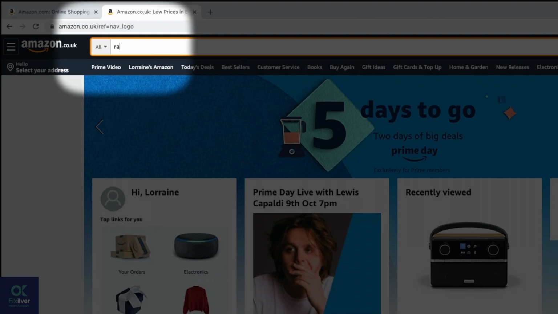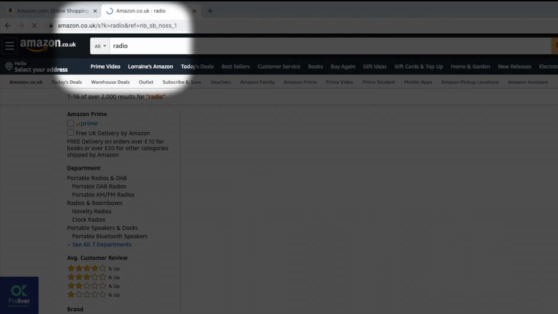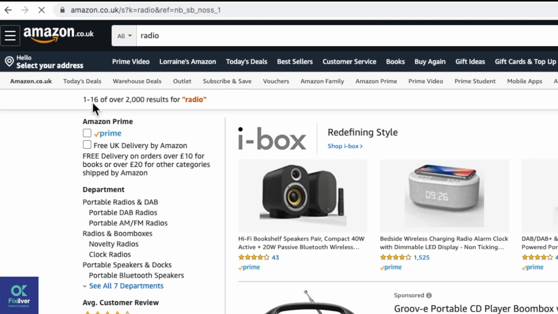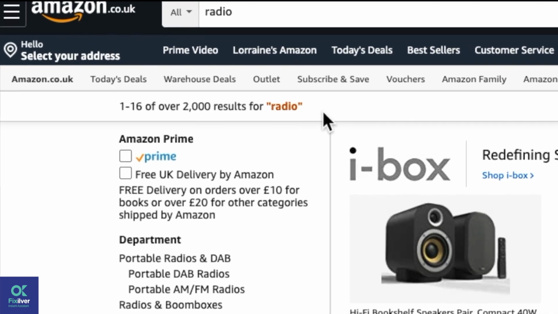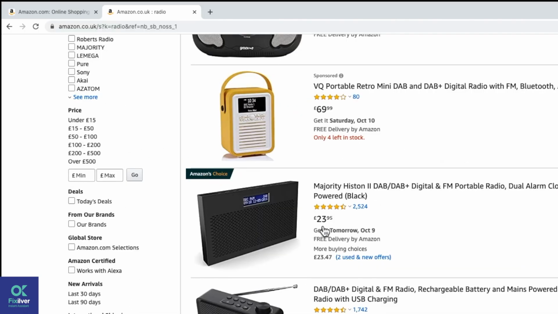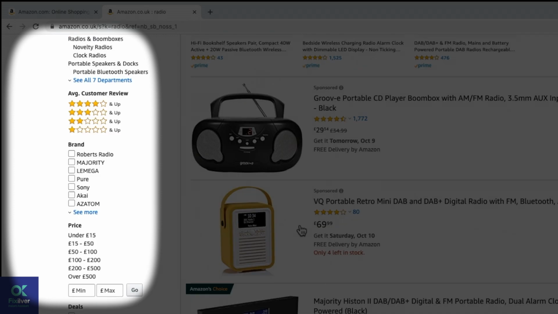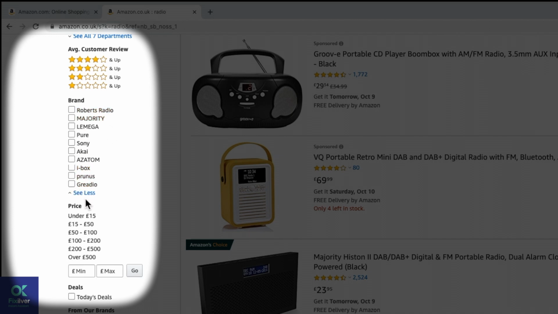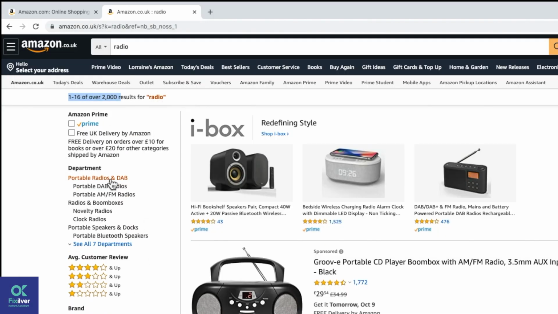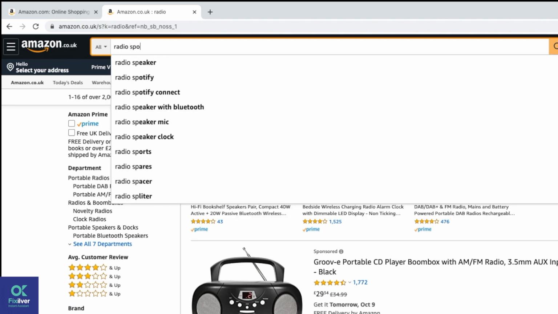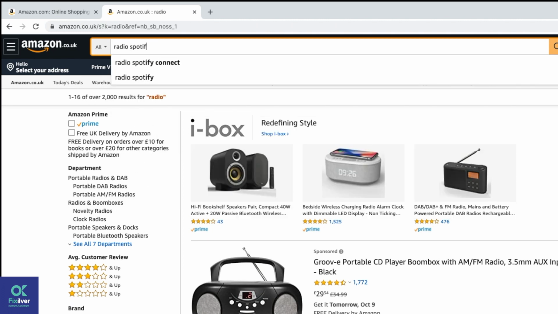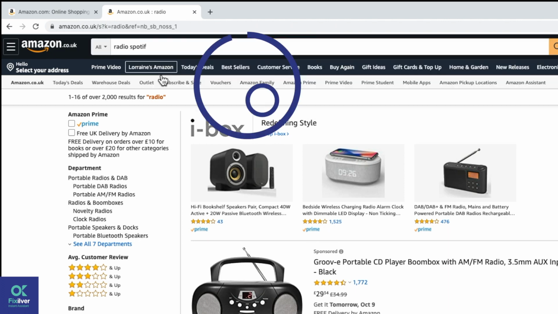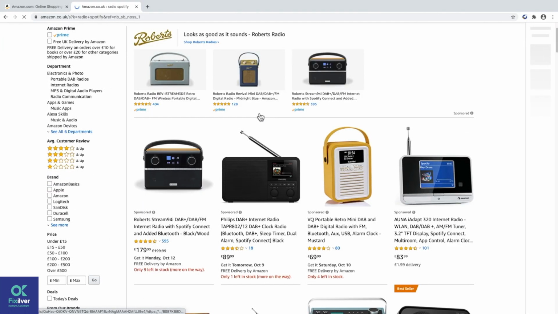In this second example, we are looking to buy a radio. And as you can notice, there are over 2,000 results for radio. We are going to have to apply some sort of filter, and that is what you find on the left-hand side column. You can filter the brand, the price, the provider, the delivery, etc. But in this particular case, we want the radio to work with Spotify. In the search menu, type in Spotify and click on Search. This will notably narrow down your search.